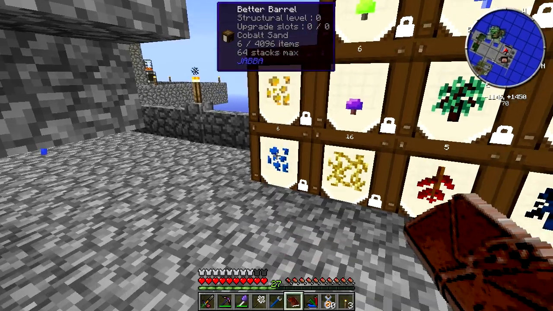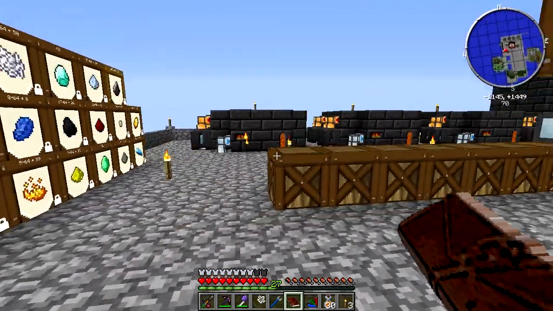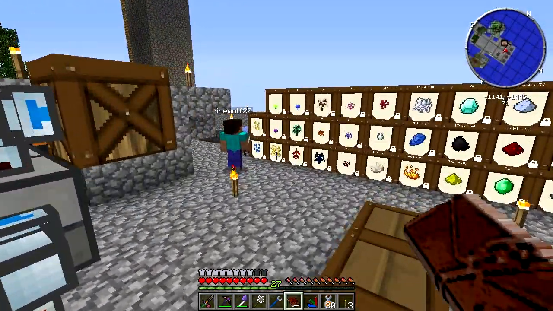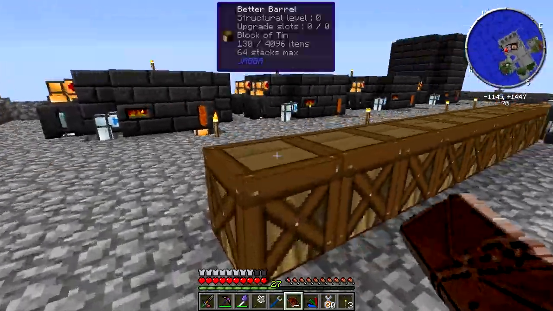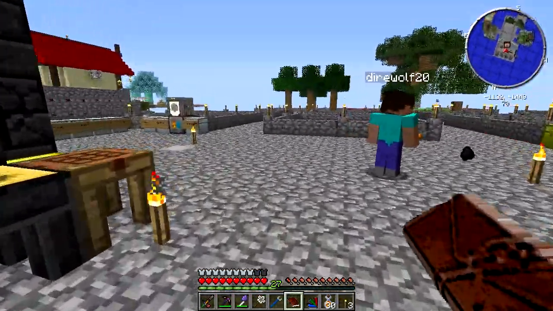Hey, pretty soon we're actually going to be able to smelt ourselves some cobalt and some ardite. Yeah, probably. Do we have a decent amount of that stuff yet? I mean, it's still pretty rare. Yeah, we've only got six of them at the moment. It's still pretty rare, but that's a lot more than what we had last time. I guess. Do we need that stuff for anything? I don't think so. I haven't seen it yet.